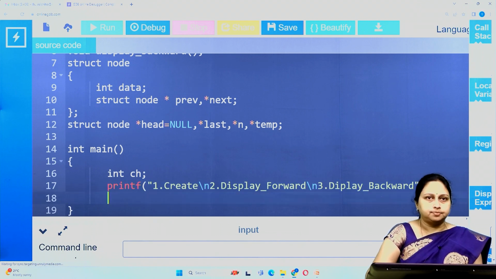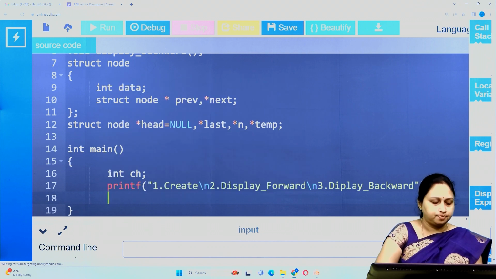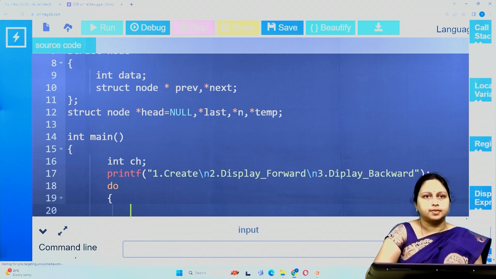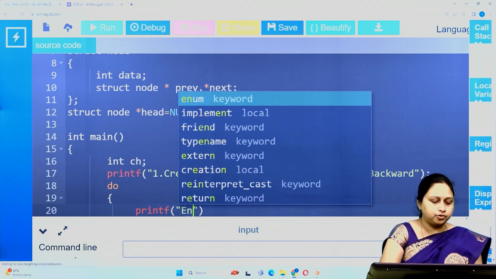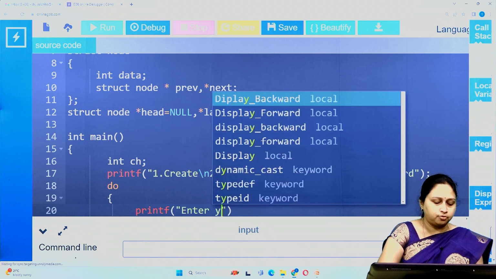Next, start the do loop, and here take the choice of yours, which operation you want to perform.